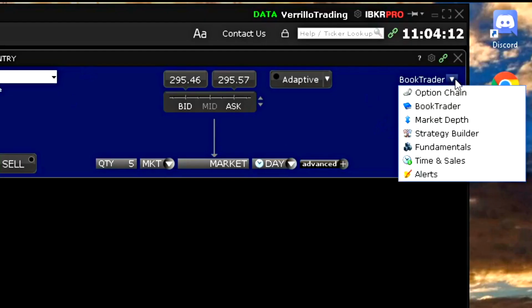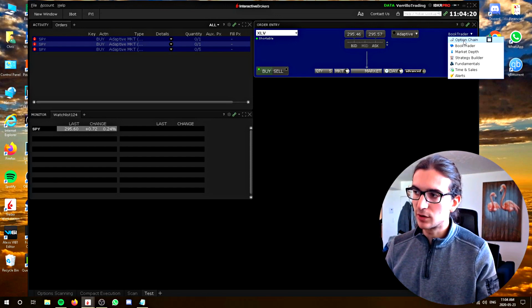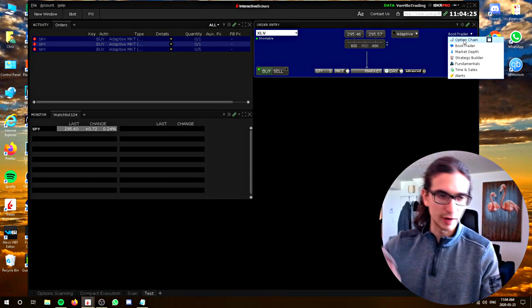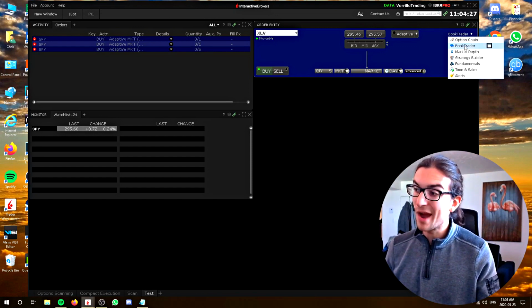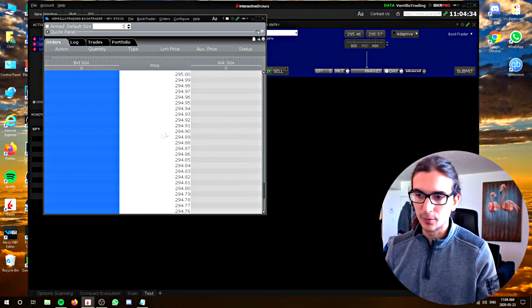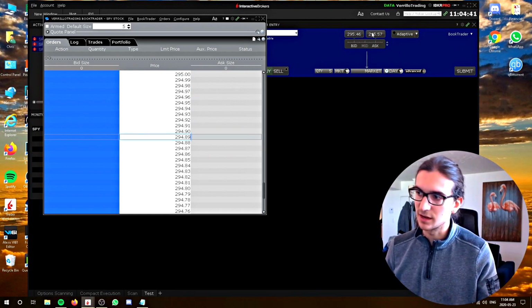This right here in the order entry window on the right side, this is going to be where your order entry is going to be referencing from. So if you choose book trader or option chain, it means that whenever you click on a contract in your option chain, it's going to get sent to this order entry automatically, okay? So that's going to be where it's referencing your contracts or prices from. So for example, if you click on reference book trader and you click on your book trader price, it's now going to put in an order to buy if you clicked on the bid side at that price, and sell if you clicked on the ask side at that price, okay? And obviously you can choose to automate all this stuff and make it so it does it automatically.